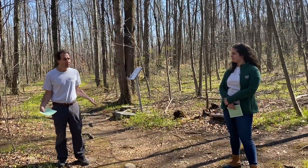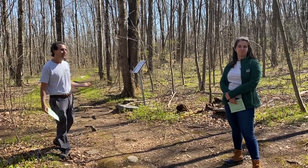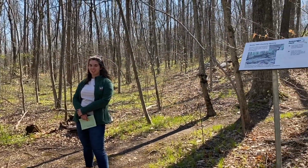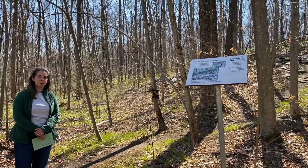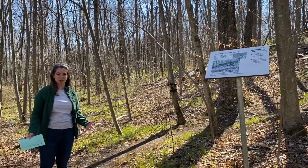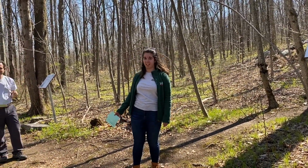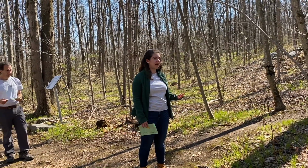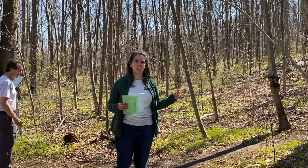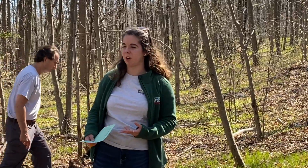So we're still on Hawk Highway, and we're at our 19th century quarry. What's a quarry, Miss Kaylee? So a quarry is a place where people would go, especially farmers, to basically excavate big pieces of rock. So our quarry is made out of granite, which you guys might be familiar with, a really strong rock. And it's actually what the stone walls were partially made out of, because people would go up to the quarry, take big pieces of rock down, and then use them to build house foundations and stone walls and things like that.